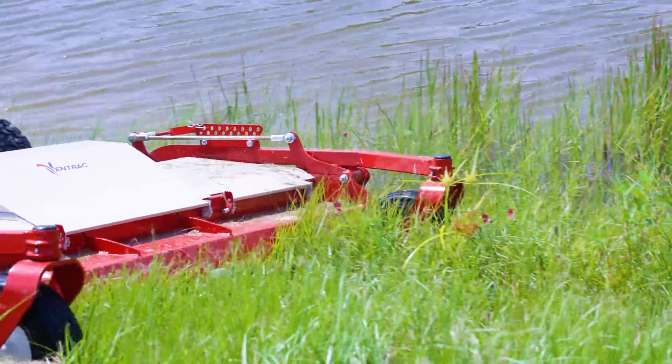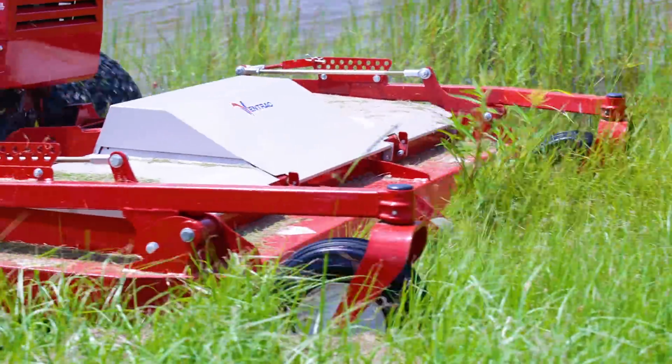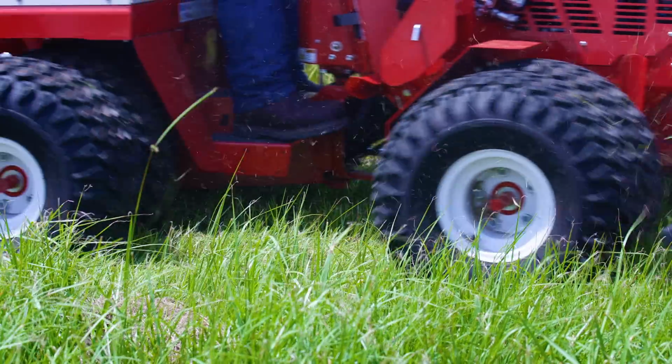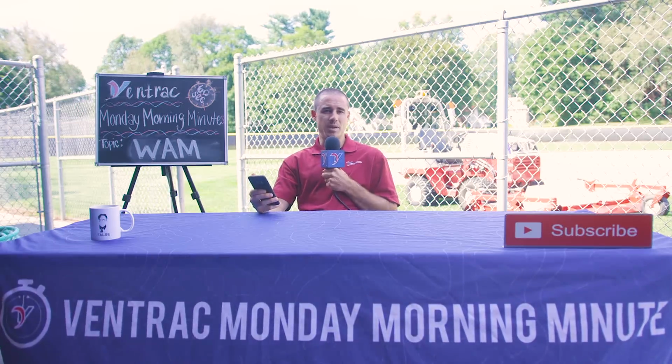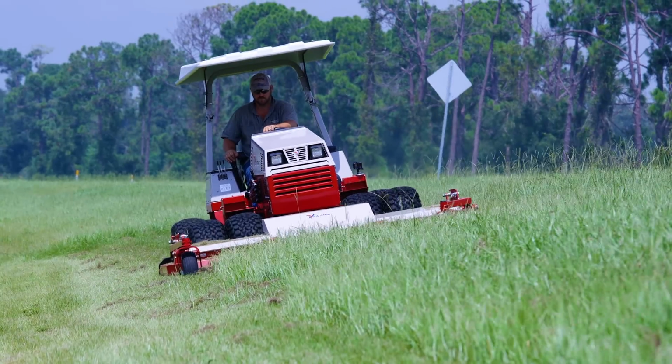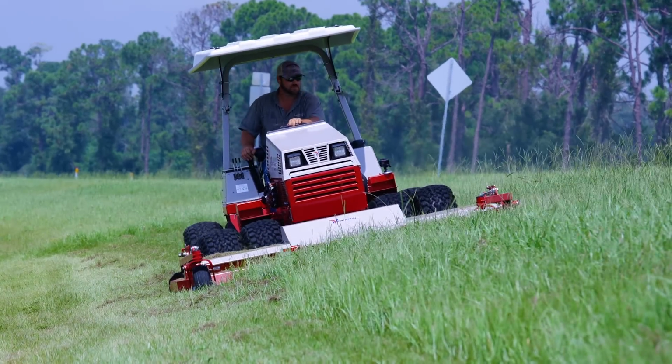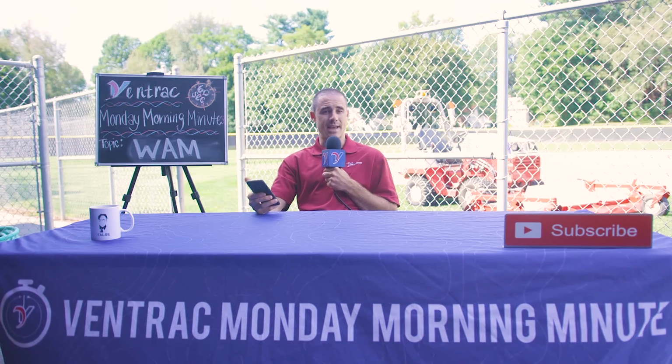Also, another big reason why it's not as necessary with our platform is that the deck is totally isolated from the tractor. It rides on the hitch arms, but when it's in float, the deck is basically being pushed along the ground by itself. So even though the deck itself is straight, the whole system together as a mowing system is still very good at not scalping.